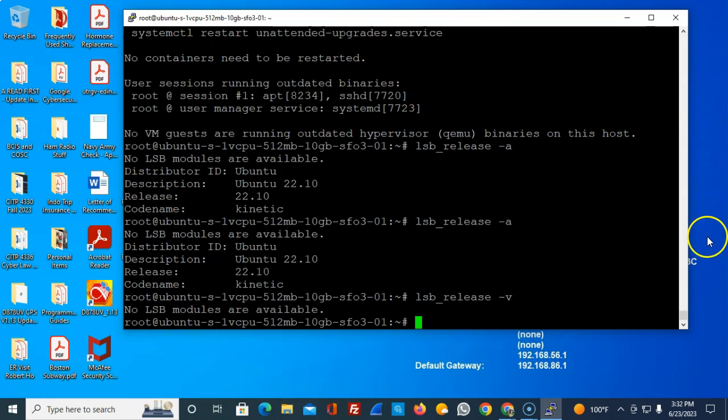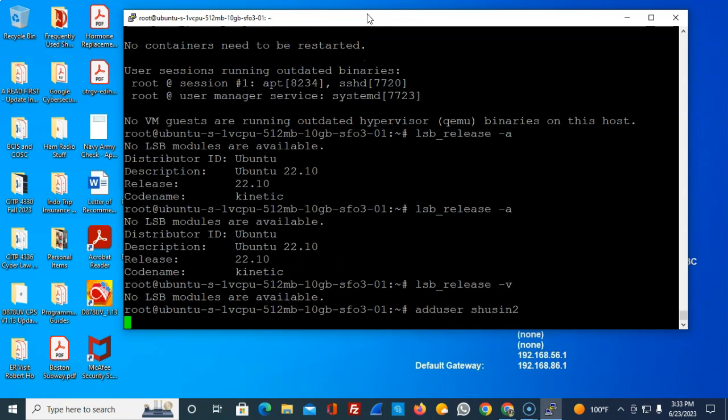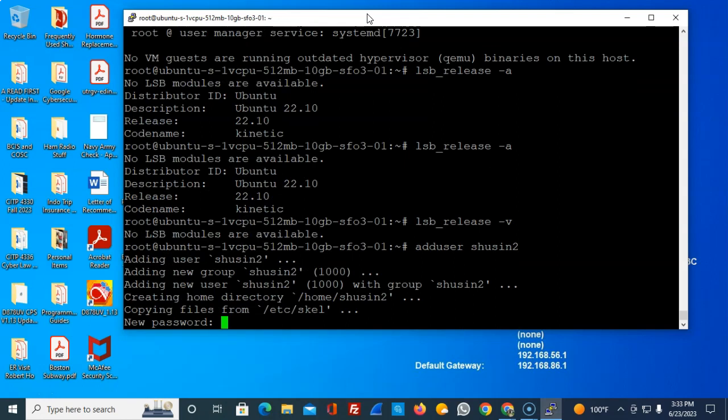All right, so what's the next one here? We finished updating and upgrading, so now we're gonna add users. We're gonna add a user as Husin2. New password.